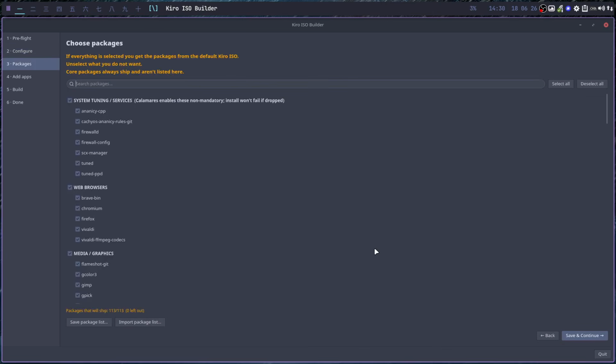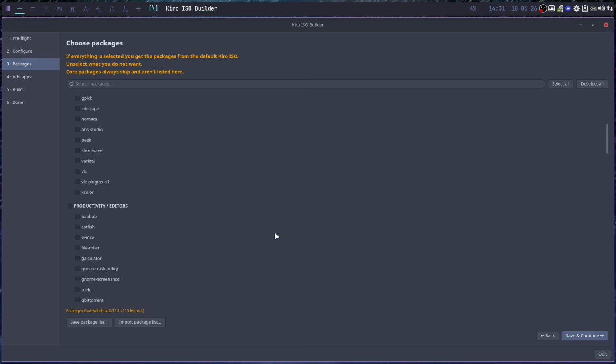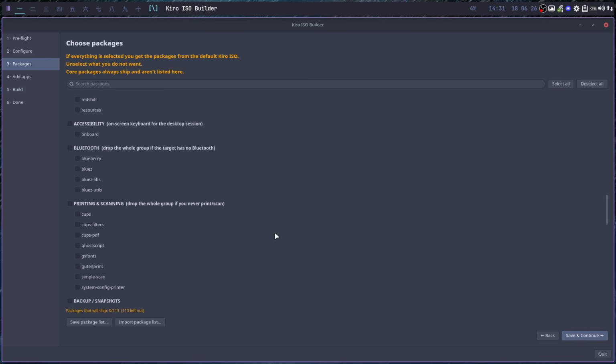So the thing is, this changed. I've added a firewall in here, so that means you can just say, I don't want a firewall on my ISO. I don't need an NICE CPP, right? I don't need this scheduler manager and all that. So this was all fixed and built in, carved in stone in Calamares. No longer, right? So we can say that one not, that one not, that one not. Can I say deselect all? Yes, we can. Boom, right? Anything from this list is not there.